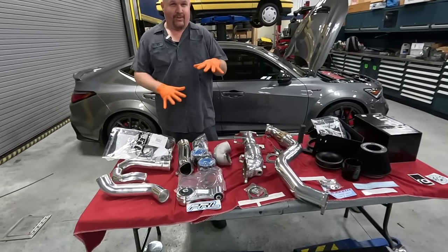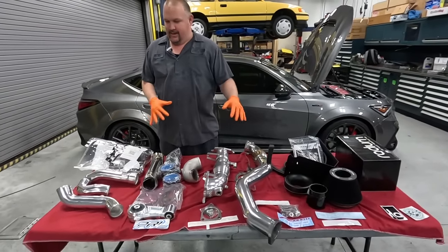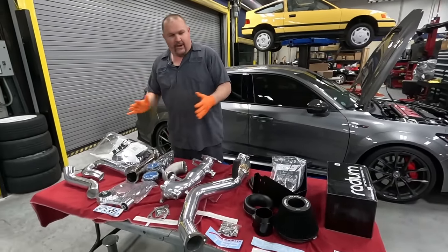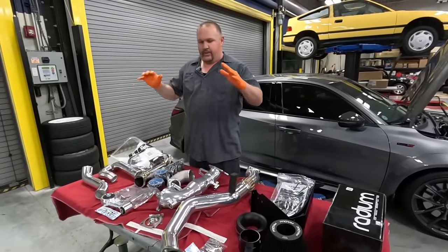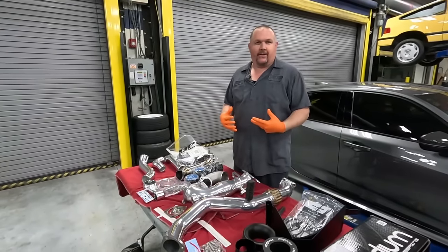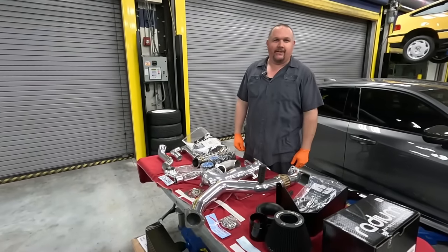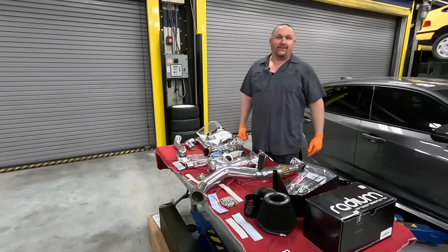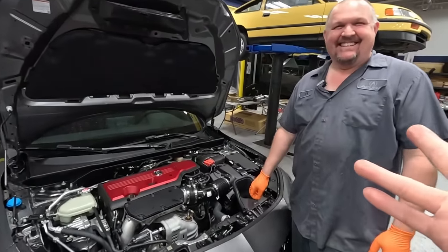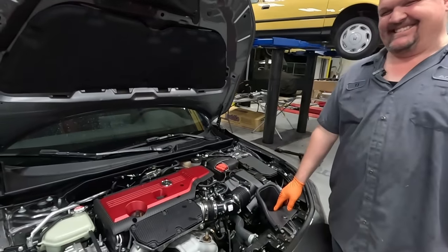I know we mixed and matched a bunch of parts here, different companies. We've never really done it before, but I wanted to see what happens if I mix different brands, different companies, and see what kind of power we can make. And maybe I'll make more than Mike's blue one. TJ, first of all, I don't think you're gonna beat me, but regardless, where do we start here?